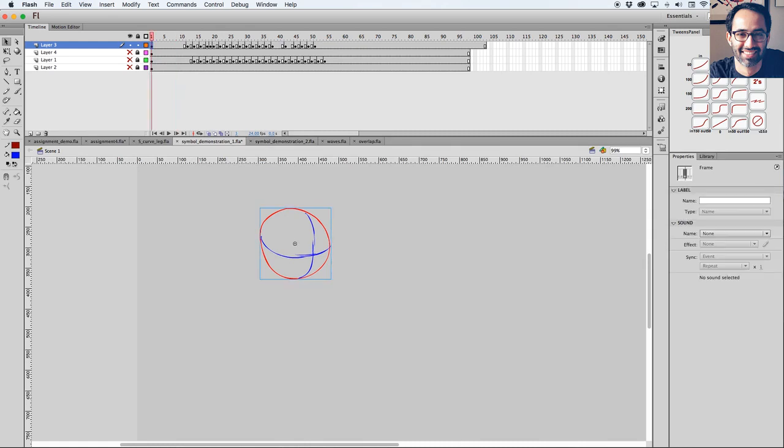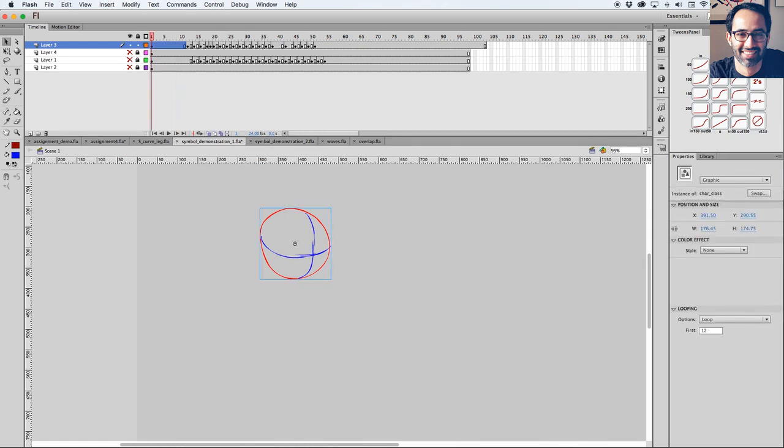So are we all good understanding that that's inside the symbol and then stuff is happening there outside? Another important thing for symbols is to keep the timeline synchronized. So in this case, this symbol here, that brings me to another point that I didn't talk about. So graphic symbols, they give you 3 options for how the timeline is gonna be played. So the default option is called loop. So that means that it's gonna loop the timeline within. Then there's another option that is play once. It's gonna play the timeline once and then it stops in the last frame.